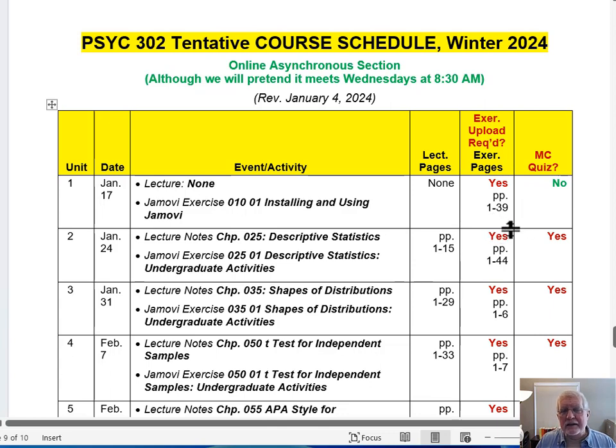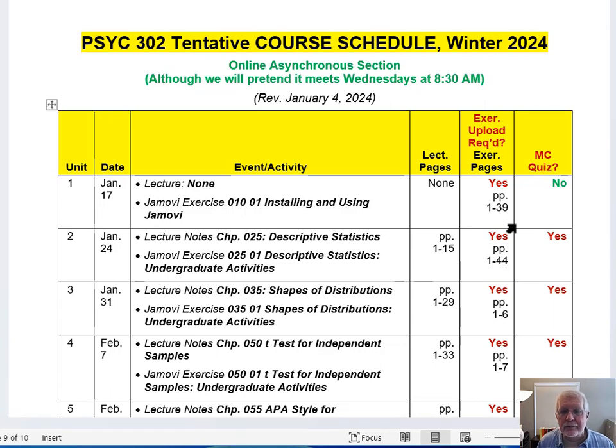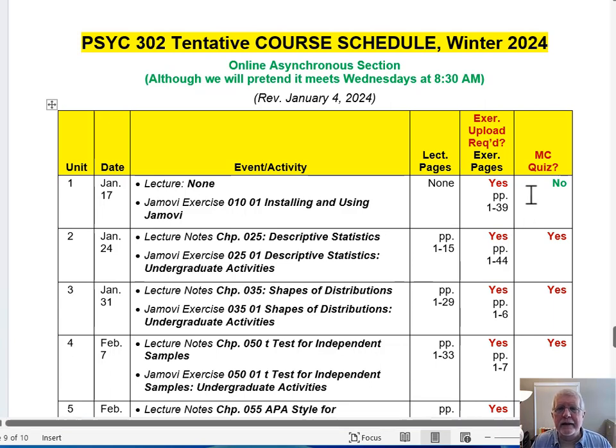And by the way, I should say something about these page numbers. It might appear to you that these page numbers for some of these exercises look excessive, but when you open up the exercise, you'll see that they have a lot of pictures in them. They have a lot of screen captures in them. In the column headed "is an exercise upload required," if I've got a red yes here, that means yes, there's an exercise you need to upload in Canvas assignments for this unit.